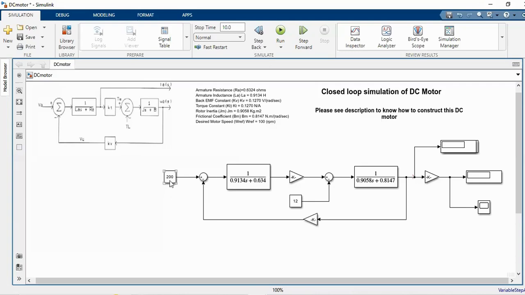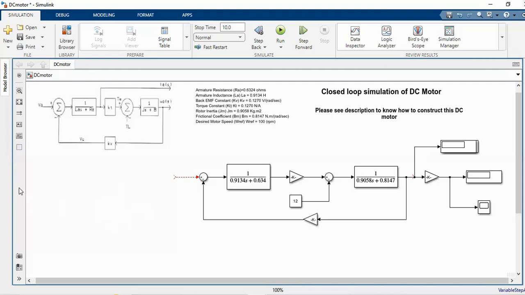So we need to remove this constant DC voltage, because to control the speed in closed loop, we should not give a constant input voltage. The input voltage should be varied to achieve the desired speed. This method we call armature voltage control. So we need to change the armature circuit voltage in order to change the speed.